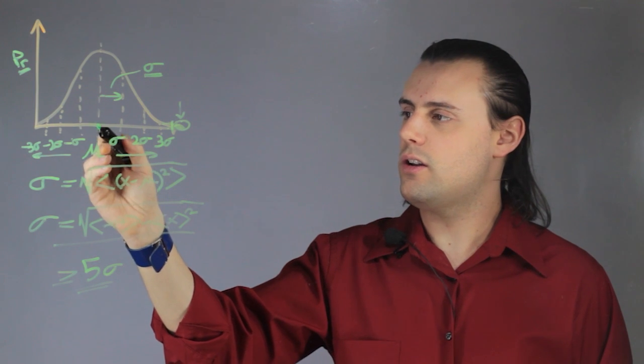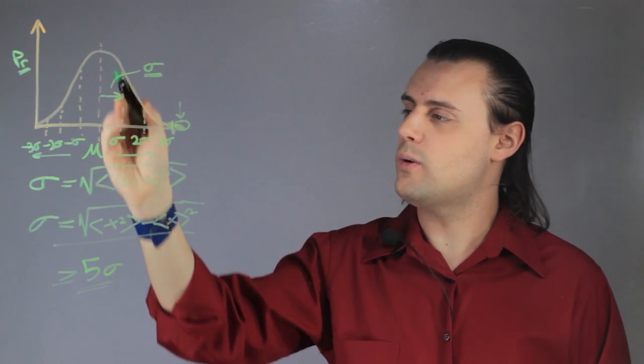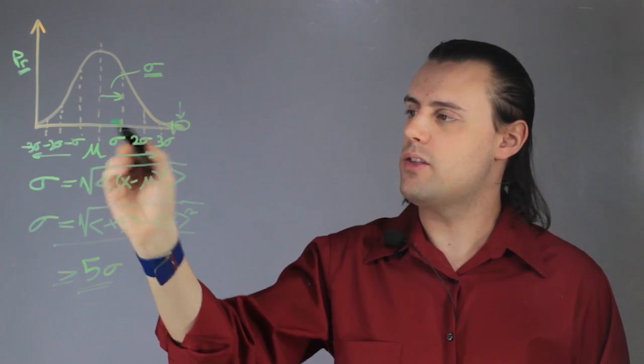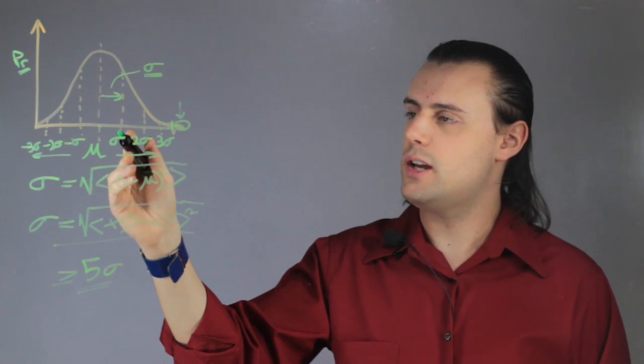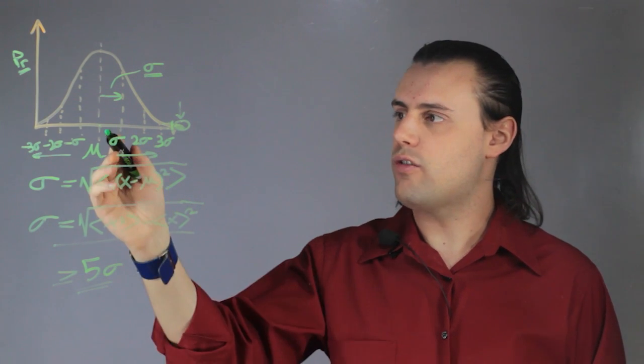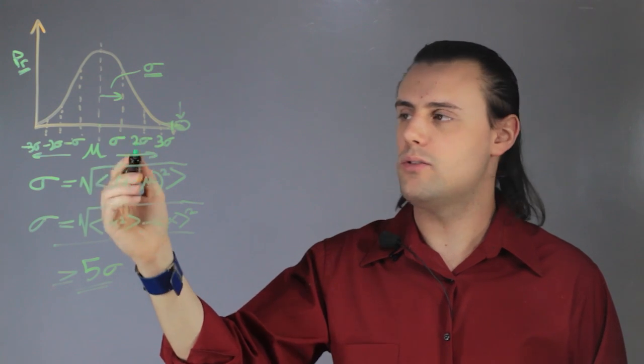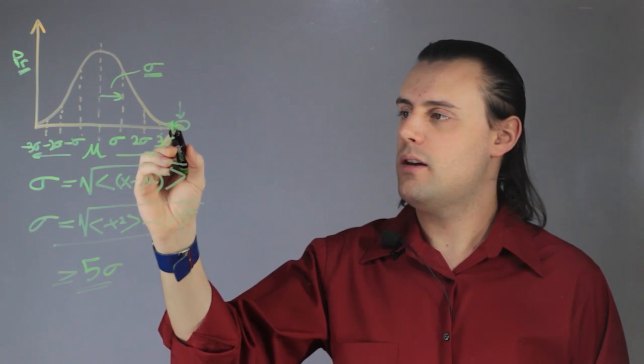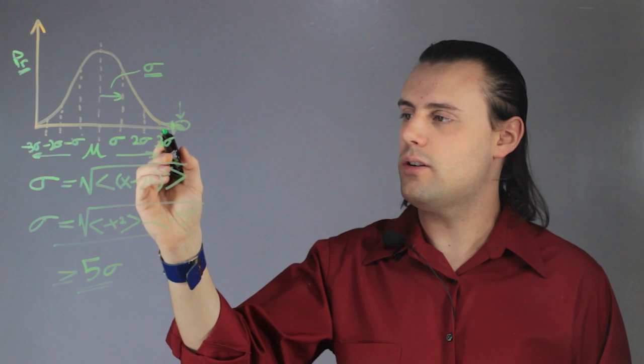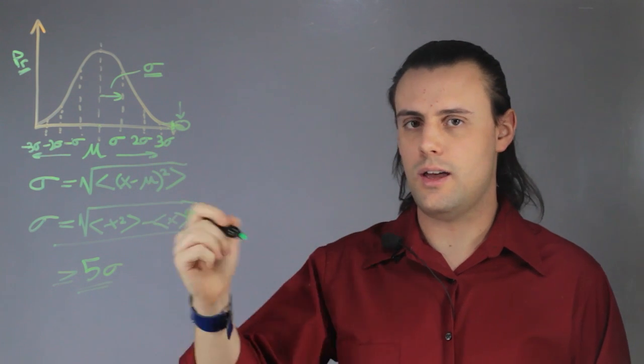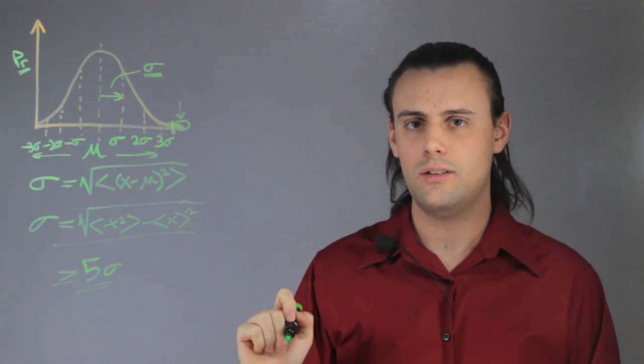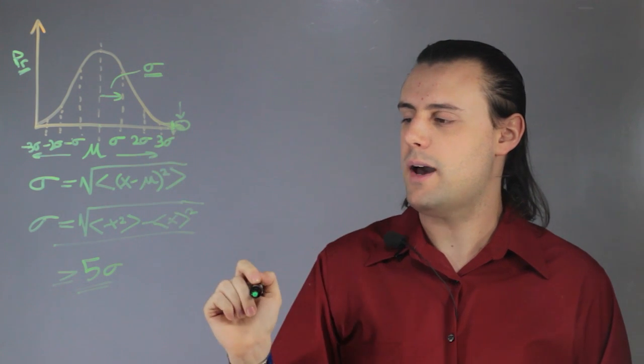If it occurred in the area or region of the distribution by the mean, then there's no differentiating such an event from a certain type of noise or some random event. If it occurs beyond a certain sigma threshold, then we can deem it to be statistically significant in this probabilistic manner.